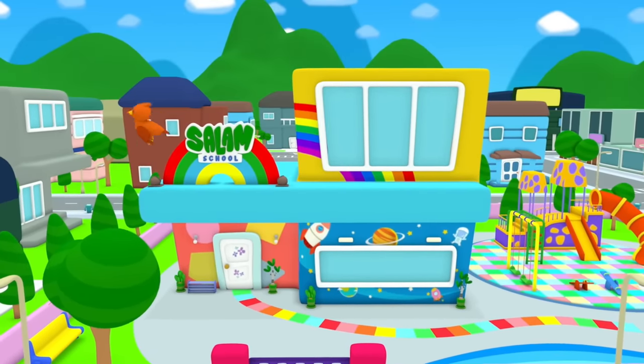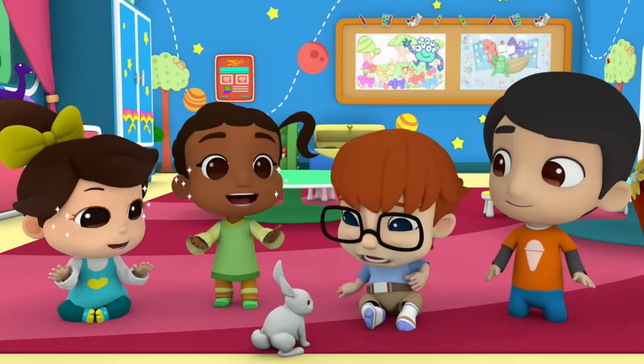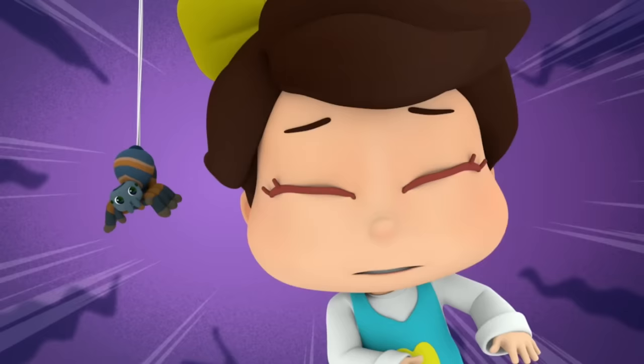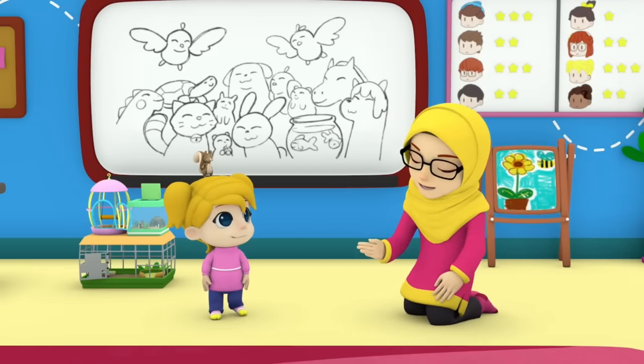And that is why I love squirrels. And rabbits. Wow! Birds. Wow. And spiders. Okay, thank you. You can put your little friends back into their cages.